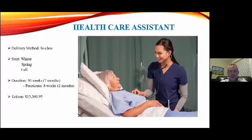We have a healthcare assistant program. This is probably our longest running program at Stanford College. We're very well known for training high quality healthcare assistants because we've been doing it for so long. And again, this program does not have an articulation pathway to post-secondary, but there are temporary foreign work permit job offers for healthcare assistants available in BC. We have a serious shortage of healthcare assistants in our province and actually right across Canada.